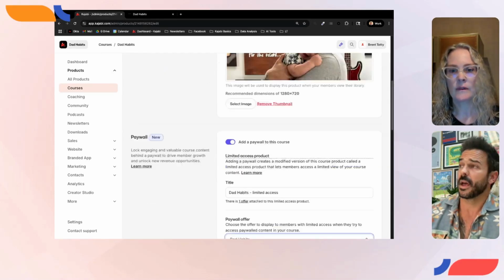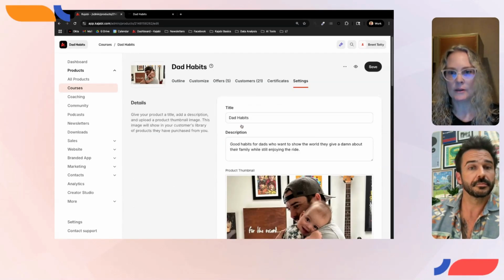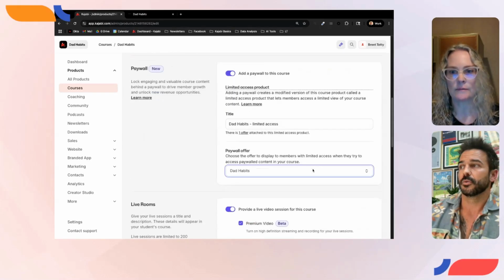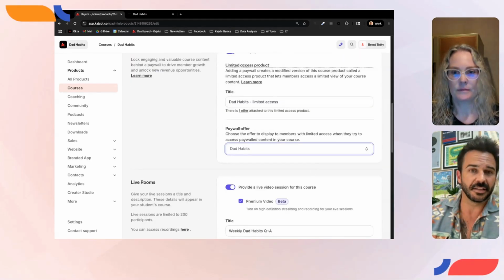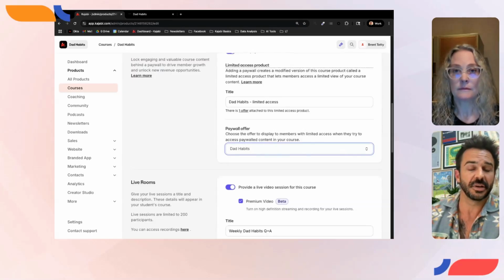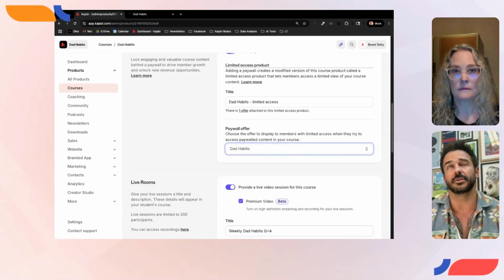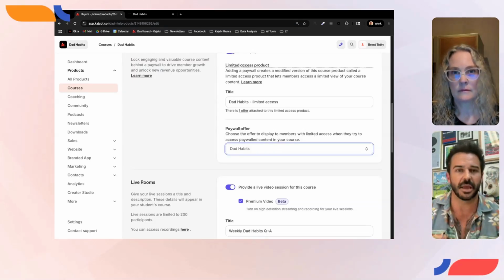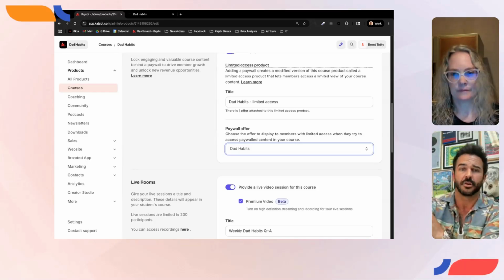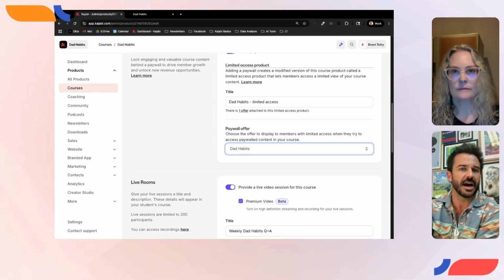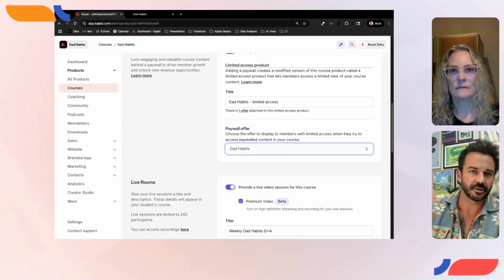Correct. And can we have more than one, or just one in that paywall offer? Right now, it's just one. But there are some plans in the future to be able to expand that out a little bit, to enable you to have various different types of payment options. So that's forthcoming as that continues to roll out. Then we'll have some optionality there to enable that across the various features.